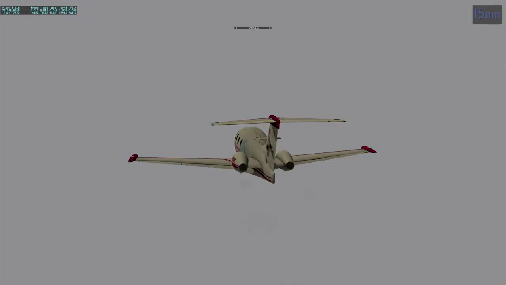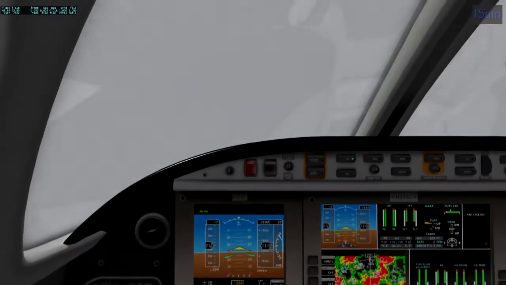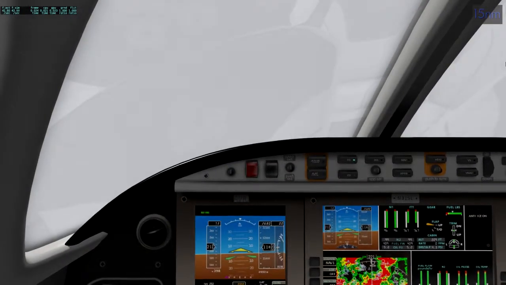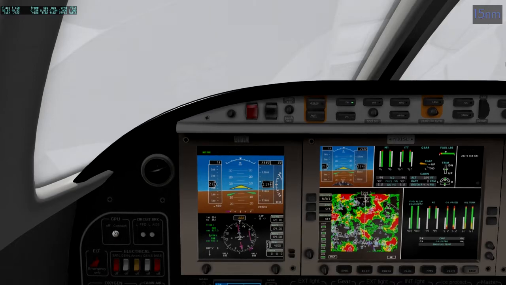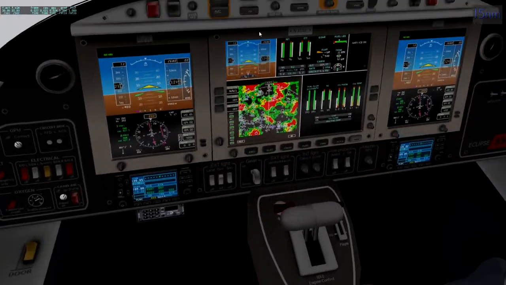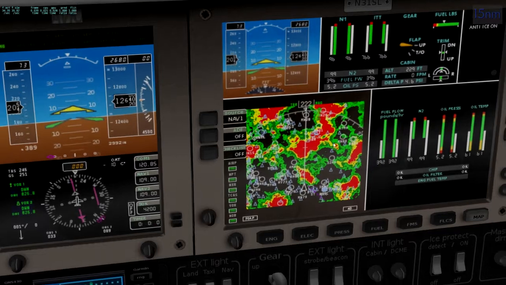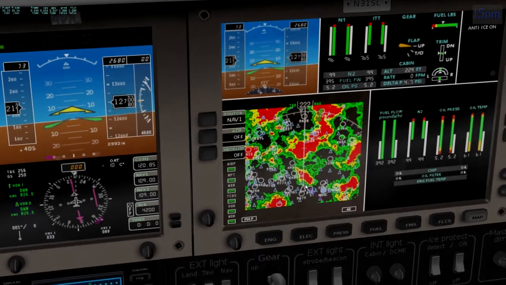So here we go. There we go. Thunderstorms. There's some rain. I don't hear any hail. We do have radar here. Can I zoom in on that? Let's see. Don't I have a zoom key for the radar? Whatever. We're flying IFR anyway. So, okay, we're going right into this horrible storm right here.